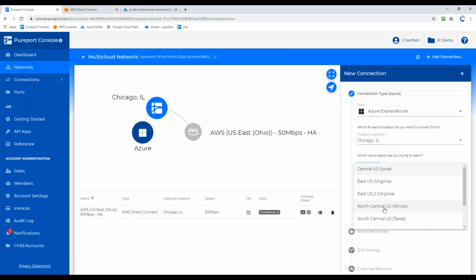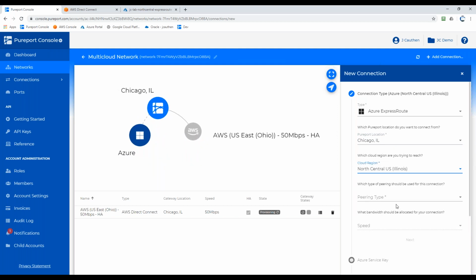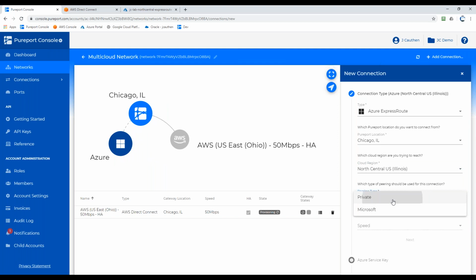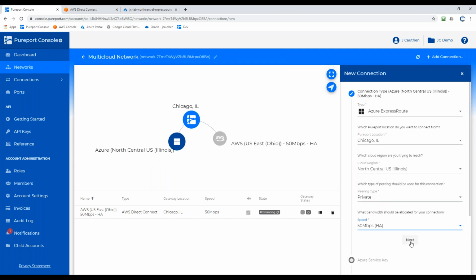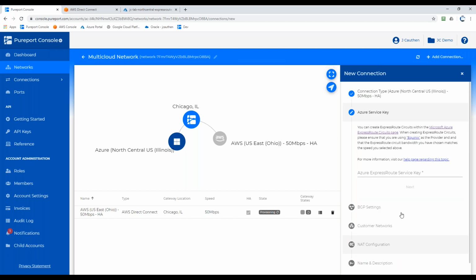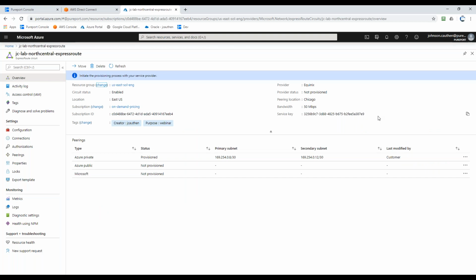We'll choose the North Central US, which is the Illinois region of Azure. Again, we'll choose private peering and a 50 meg speed for that connection. Next thing I'm going to need is an Azure ExpressRoute service key. So this is an alphanumeric string that's generated when I build my ExpressRoute circuit in the Azure console.